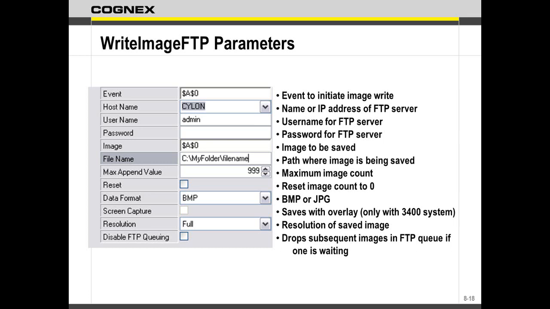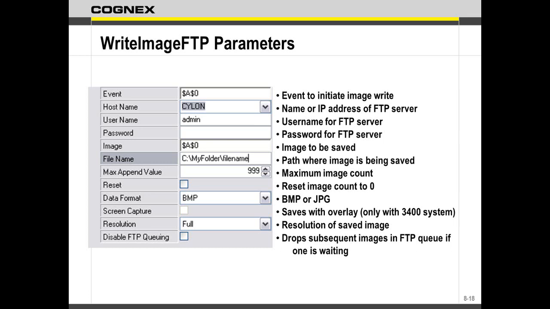The next thing you're going to want to do is say what image you want to save. Usually it's A0, but there might be a reason that you might want to save a filtered image instead. Then the file name. Now they've changed this a bit in 4.9. I would say probably it fixed it, depending on which point you're looking at it from. Before 4.9, you could put in any path, and it would save it to that path. Now they fixed it where you can only go to a path that's at the FTP level or lower.